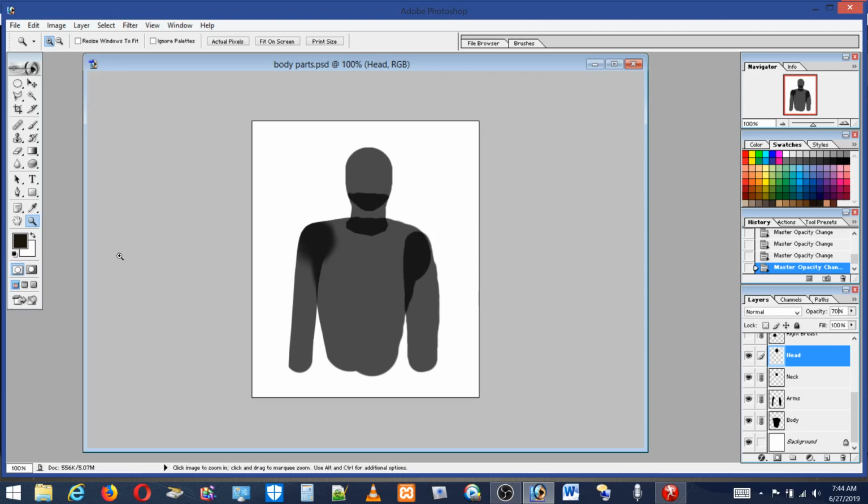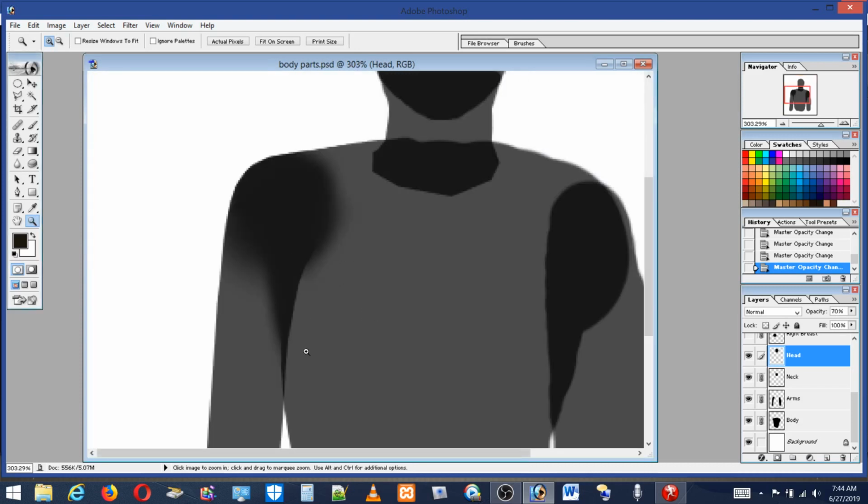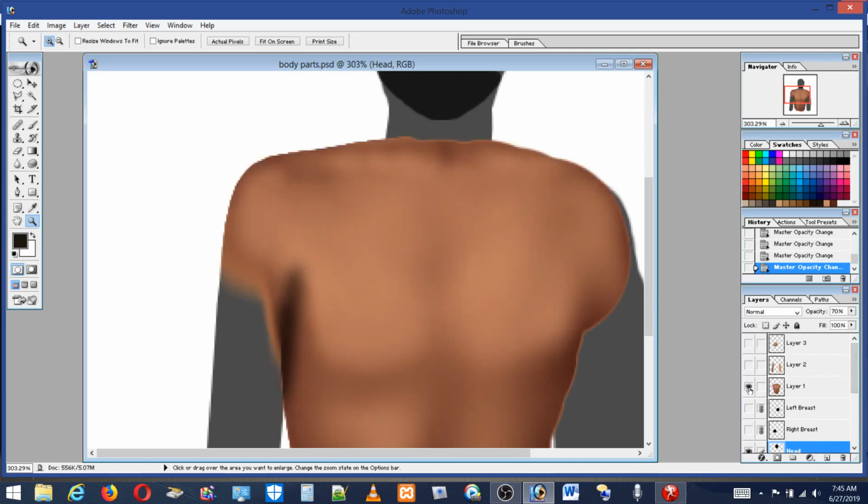You can see the overlap. So you might not want that much overlap, or you do, it don't matter. So this neck would show like in the body. When I did the body, the neck comes down here. So the shoulder or the collarbones would be coming down farther because of the angle.